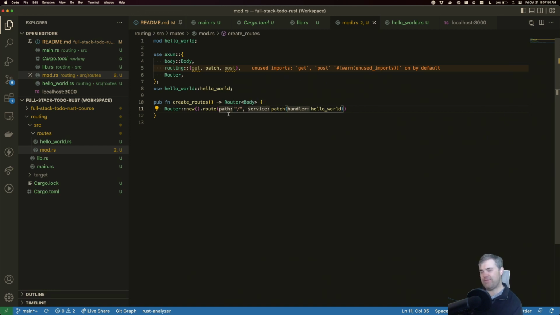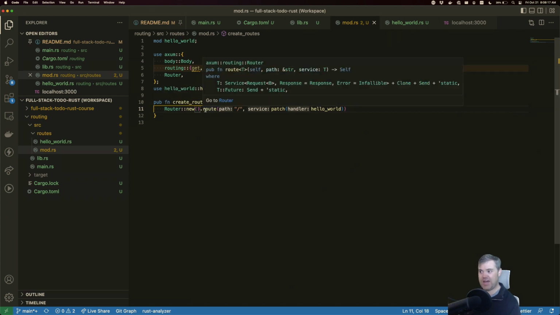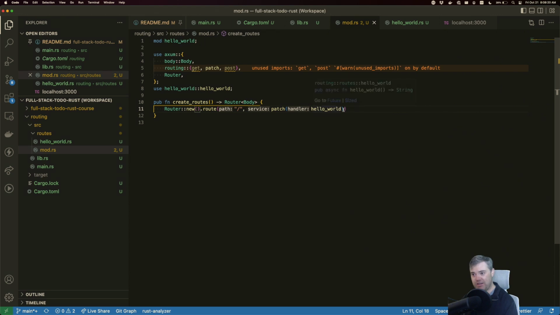Okay, so does the order really matter here? Yes, it does. If I have different routes and they share a path, and maybe we use some path variables, which we'll get into later, they do matter until we get to that point. I don't think it's necessary to worry about it. Just create the routes as you want here and define them all in this file.